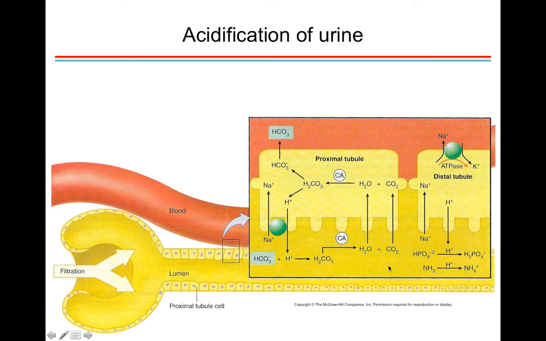So moving on to the distal convoluted tubule. If a hydrogen ion is going to get down there, it's going to travel all the way through the filtrate, through the loop of Henle, to the distal convoluted tubule. We also have sodium entering the distal convoluted tubule, and hydrogen ions exiting. Hydrogen can help to form ammonia and also a reduced form of phosphate.